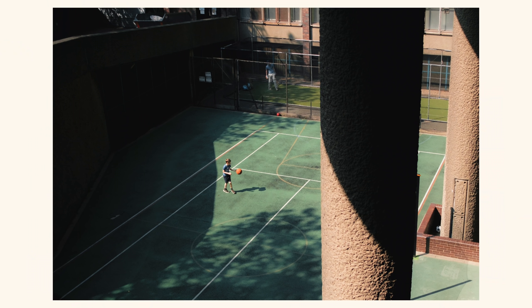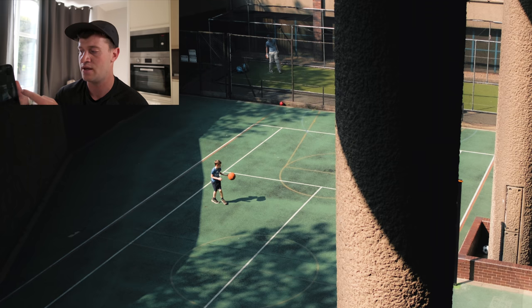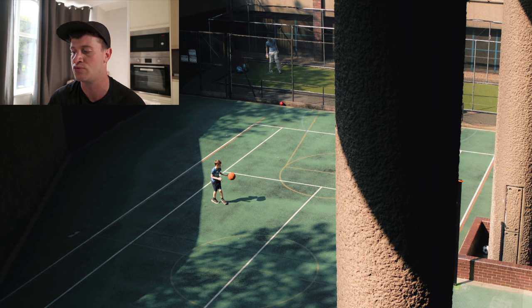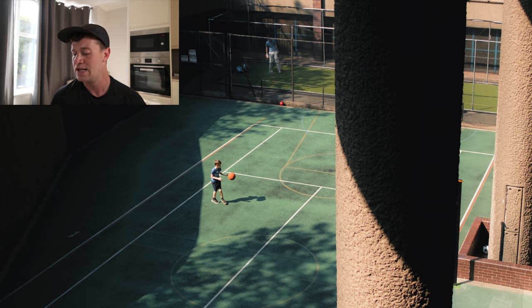The light is bang on, the subject is great, everything is good, but the framing for me is not that great because it's almost like it wants to be a square because of all this distraction on the right hand side. But when I did crop it as a square, it just looked a bit weird. It looked like it was gonna sort of tip over. It wasn't balanced properly. So I think it has to be a landscape photo. I tried it as a portrait, that's even worse.